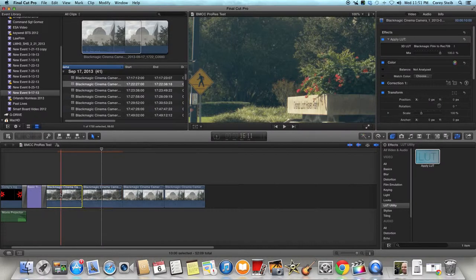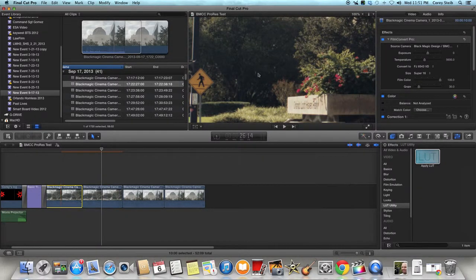plugin here. You'll see a difference. You see, it's a tiny bit less shadow detail, but still very nice. I enjoy both plugins again. Like I said, each one offers unique vision and color detail to it, which is nice. So this one here is going to be the LUT utility, and going back to this one here is going to be the Film Convert.